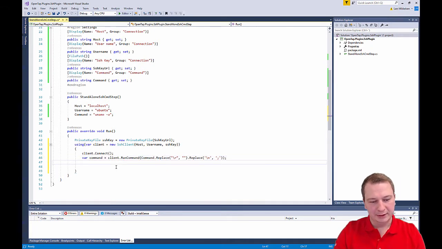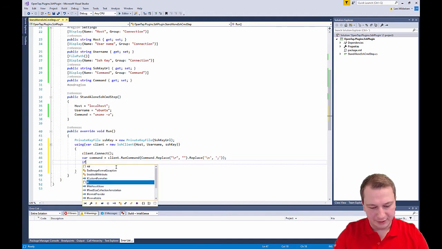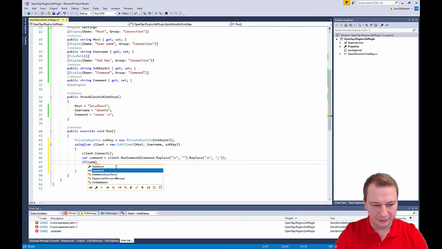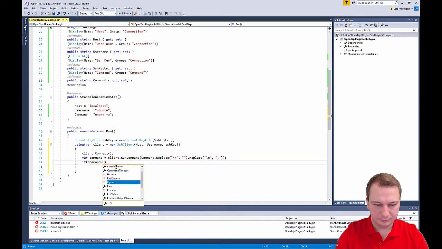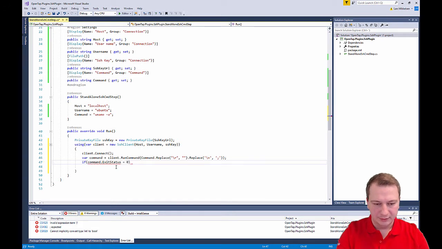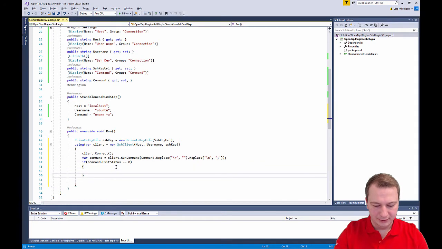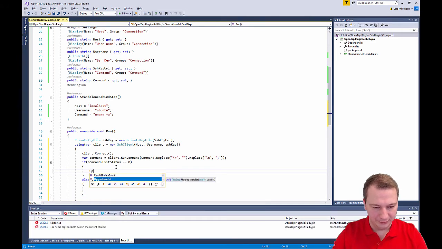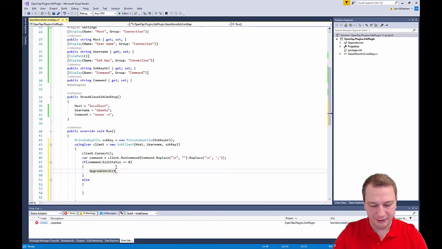Now we want to check the output of the execution of this command. So we start with checking the exit code. Exit status, sorry. If it's 0, then all is okay. Else, we would have had an error. So up here, we will set the verdict of this test step we are creating.